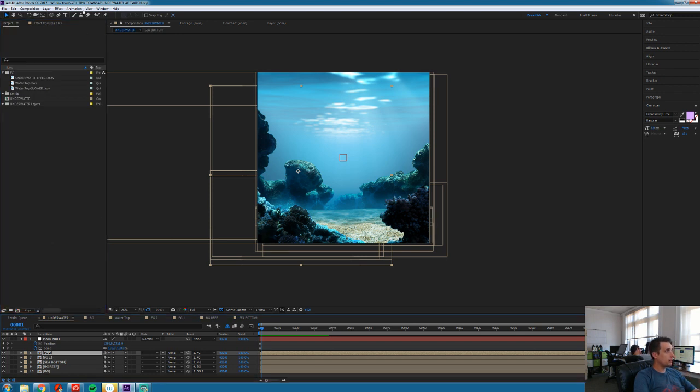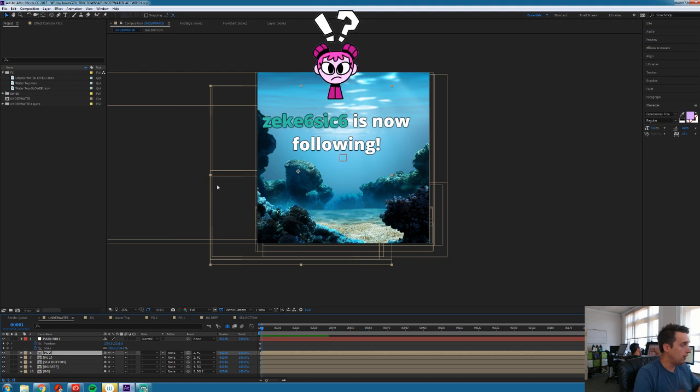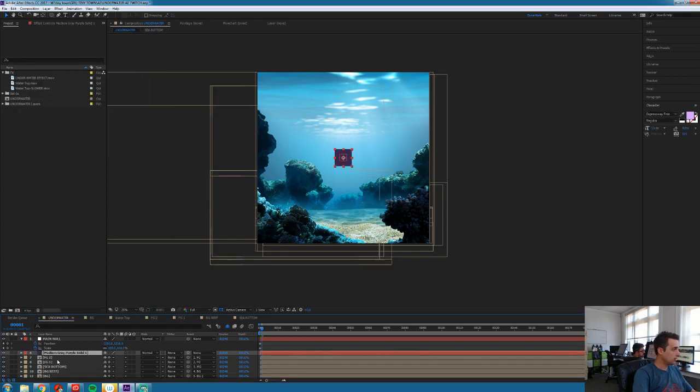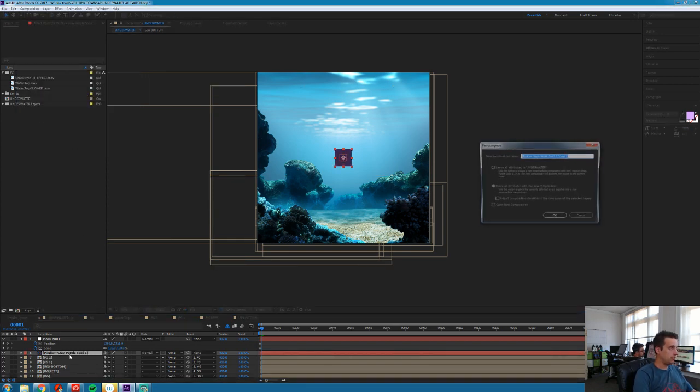The cool thing with Particular is you can make your own objects to emulate, so I'm going to make my own bubble. I'm going to make a new comp, and with Particular I was always told to keep it around 150 pixels to 250 pixels. You don't want it to get too big. I don't know if it can handle something that big anymore. Maybe it can do better than that now, who knows. So I'm going to call that comp bubble.